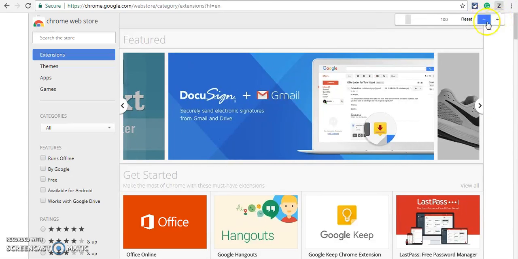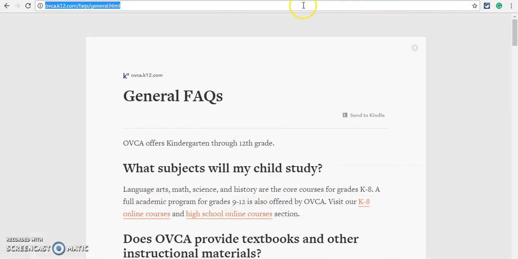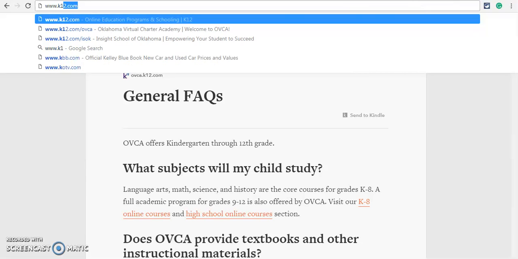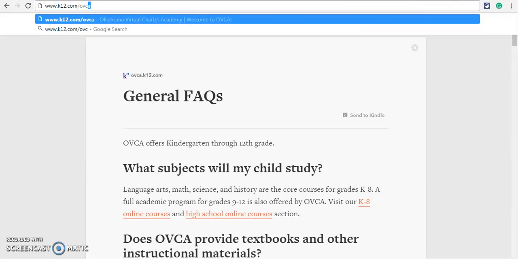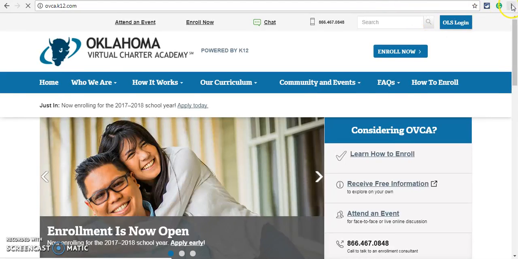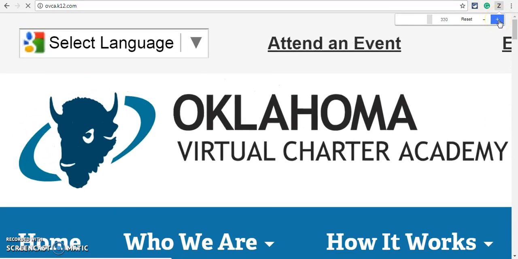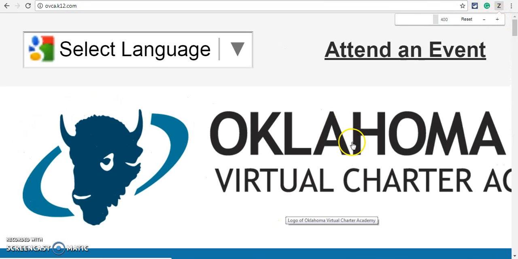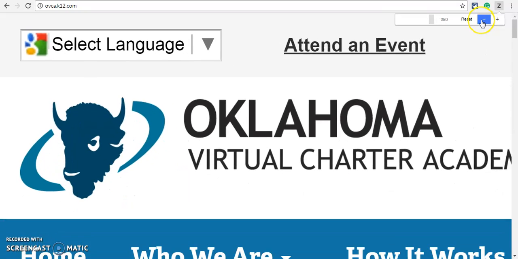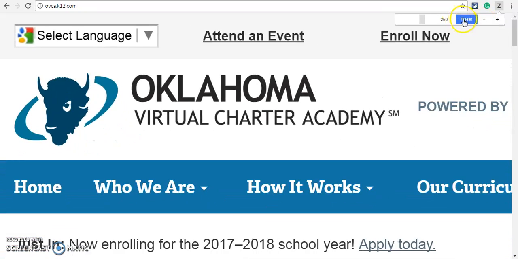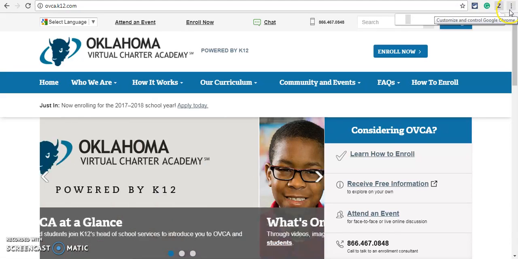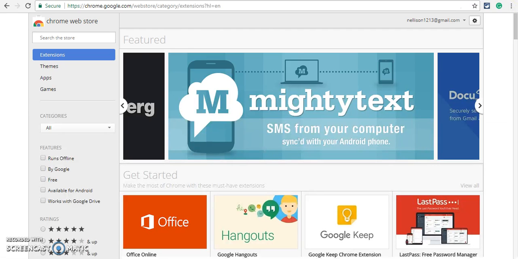I click on my Z. And I zoom. As you can see, it can go really far. But then that allows me to see the font larger if I need to. So those are some great extensions, but there's lots of others available at the Chrome Web Store that are free that you can use to best meet the needs of your student.